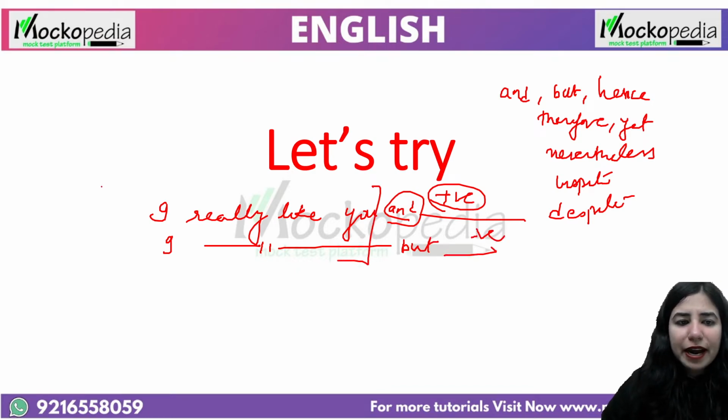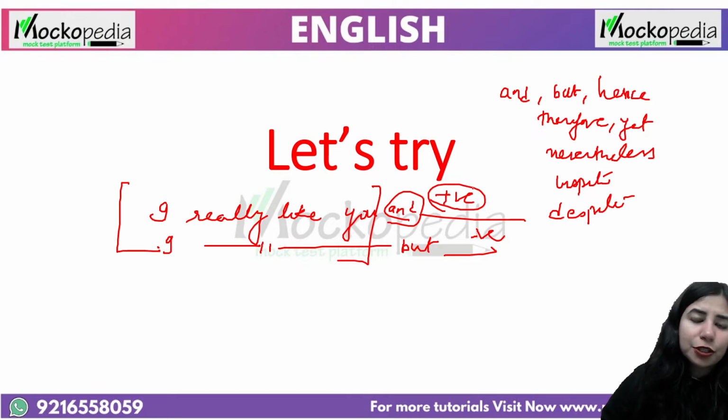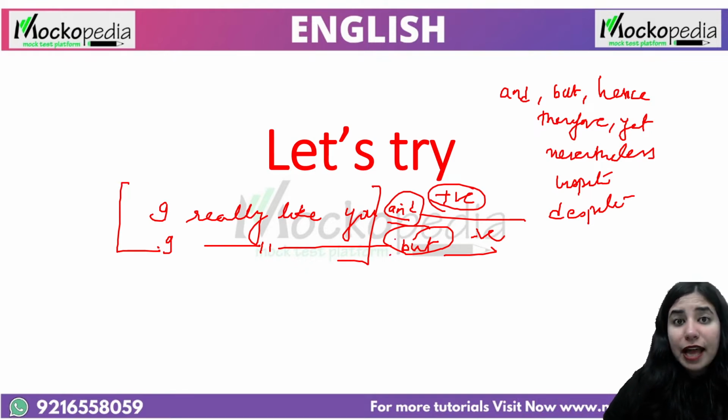So despite the fact that this part of the sentence remains absolutely identical, you are completing the sentence in absolutely different ways. And why are you thinking that the extension to the first sentence would be a positive one and the extension to the second would be a negative one? Because you have observed these transitions, right? So this is something that you need to keep in mind, that and, but has actually changed the game, right? So these are transition words. You are already familiar with these words. There is nothing that's new to you.